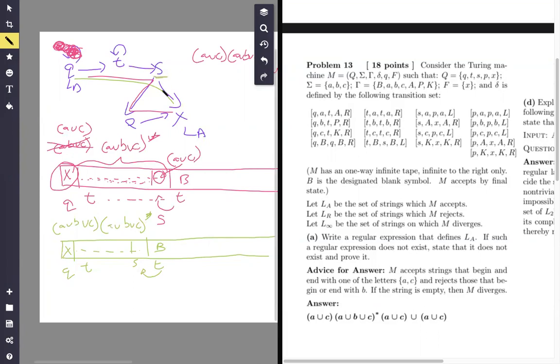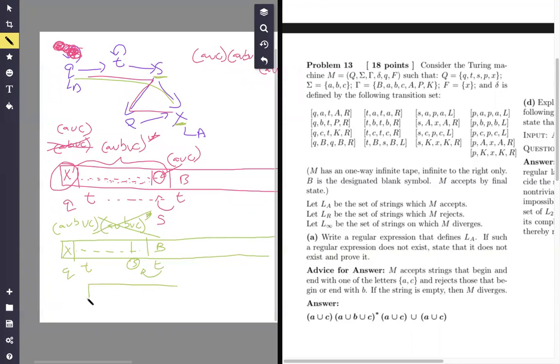And my goal is to go from state S to state X. So in order for me to go from state S to state X, I need to see a capital letter, a capital A or a capital K. So how do I, from state S, look at a capital letter? Well, there's only one capital letter. It's right here. So that means state S can't be looking at this symbol here. This symbol has to be this symbol. What that means is this star was equal to 0.